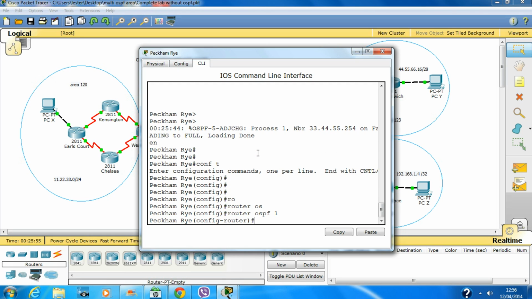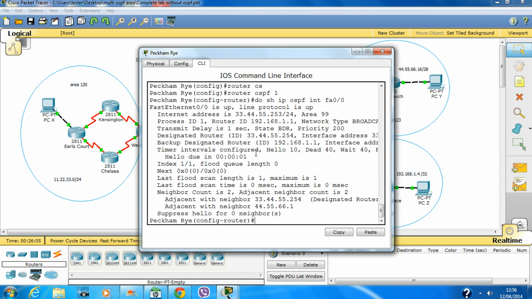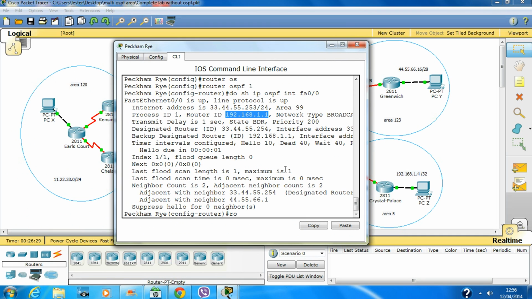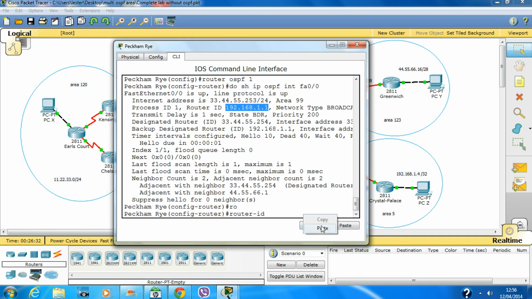Sorry, where's the router ID? Alright, here. The router ID doesn't mean it's only for this interface.